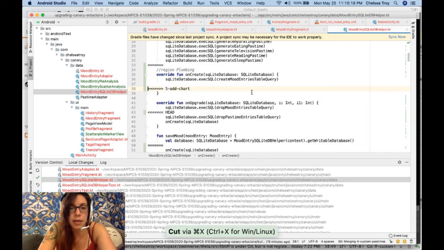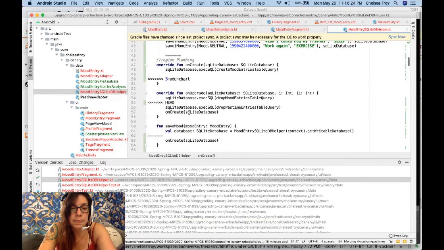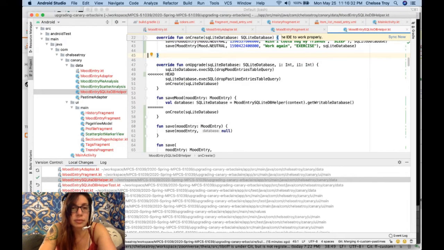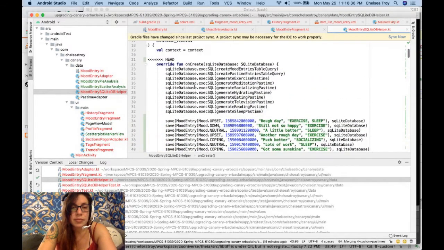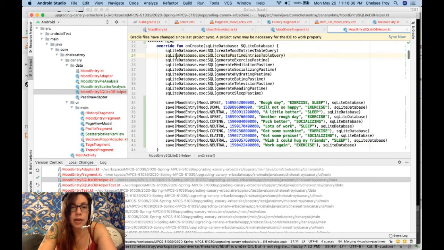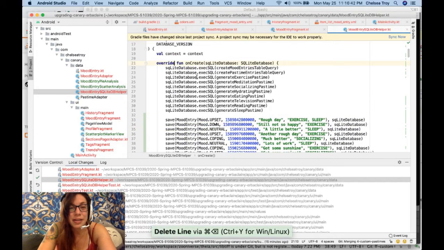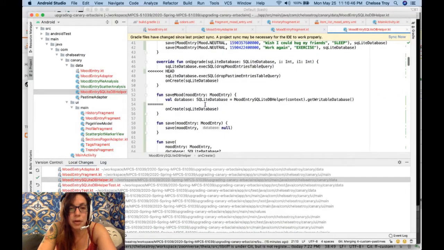So I'm going to take my example moods and add them to the onCreate method up here. And then I'm going to get rid of the rest of this. So now what I've done is I've added all the stuff from both branches to the onCreate method. So now I make sure I'm getting rid of all my conflict markers.